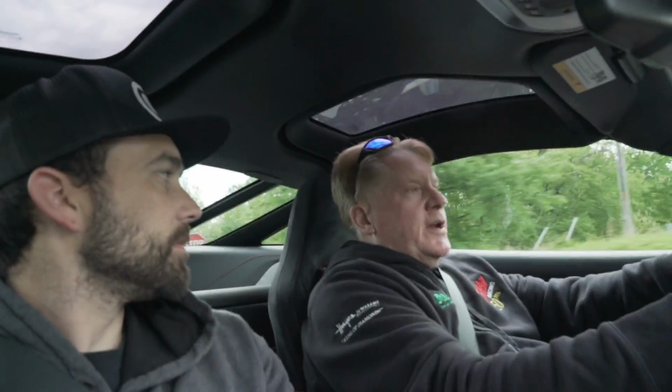See, but that car, the front end is so big. I didn't know how to attack the turns because I'm not used to driving it. Even if you haven't driven this one, you feel a little more comfortable because it's so shallow in the front end. You can kind of dive into it. The difference on the racetrack is the Viper is that traditional car, all the weight out front. It's got a large nose, and you're sitting near the back wheels. This car, you're sitting on the front wheels, and all the weight's behind you in the middle. And so when you break it loose, it's far more dangerous. As we almost witnessed twice. That's exactly right.